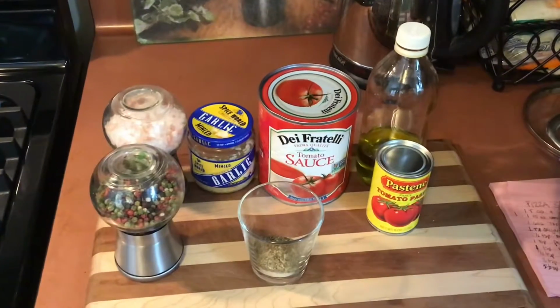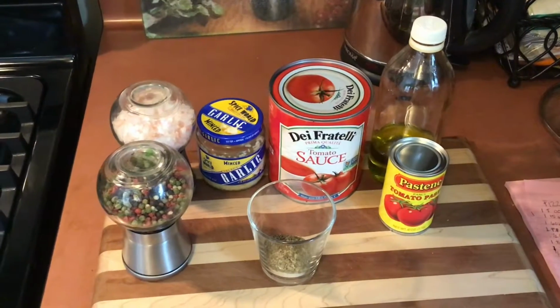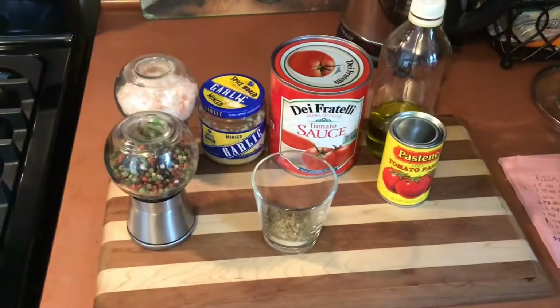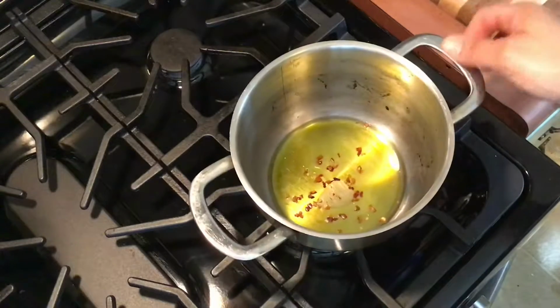Here are the ingredients that I'm going to be using. Tomato sauce, tomato paste, olive oil, garlic, spices, some salt and pepper. Pretty basic. I had everything on hand to make the sauce. Should be able to whip up pretty quick. There are a couple ways to go about this depending on what kind of time you have. I have a little bit of time, so I am going to heat it up.